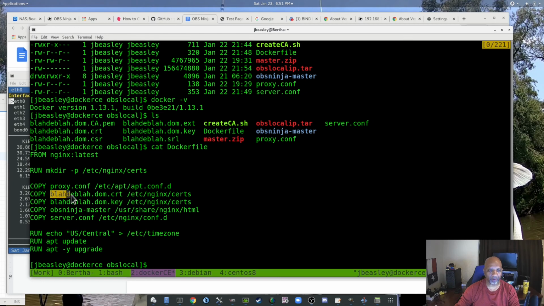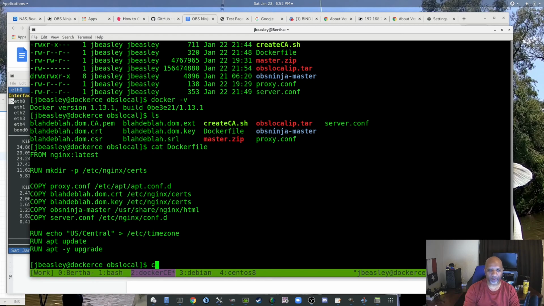But then I'm copying the certs that I created into the image file here. And I have a folder here called OBS Ninja-master, which is the zip file that I downloaded from the OBS Ninja site that has all the HTML, and I'm just copying it into the web server's folder.